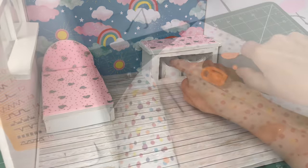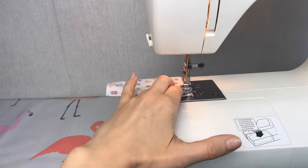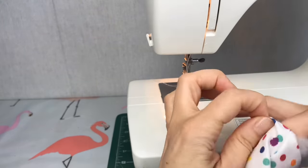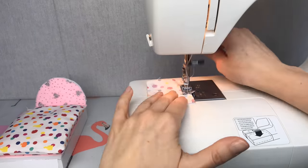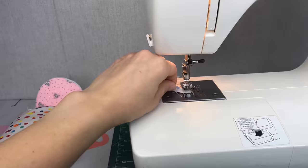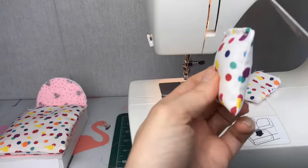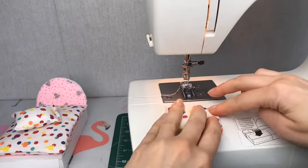Now I'm going to make some bedding. I've got this really lovely material — it's actually a little Disney-inspired material, lovely and colourful, all the right colours for Dreamy. I'm just going to make a little rectangular pocket, fill it with some toy stuffing, and then sew the top gap shut — that's as simple as it is to make our quilt. I'm making two little cushions in a similar way: two little rectangle pockets, fill with stuffing, then seal the edges shut. There we have it — our quilt and two cushions ready made.